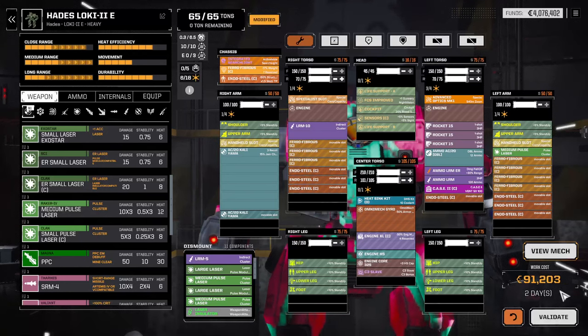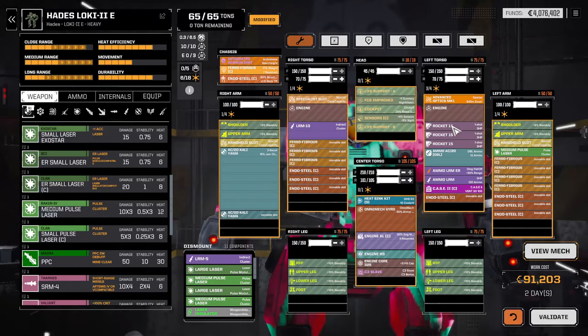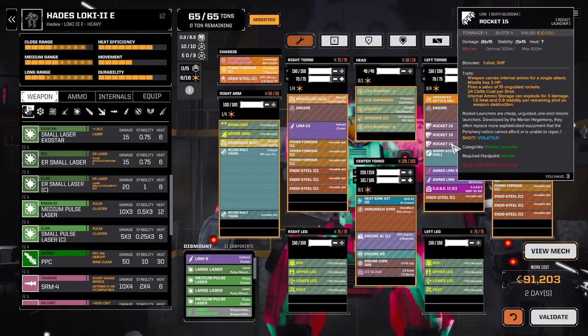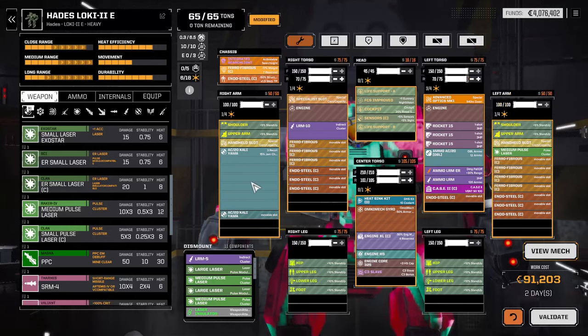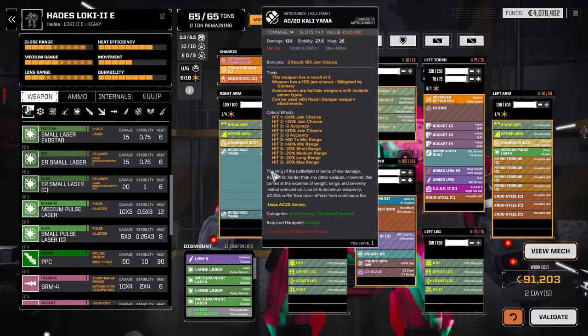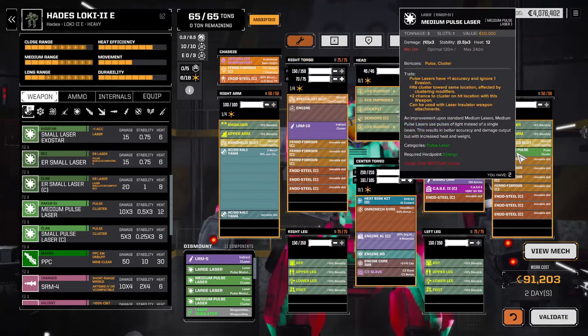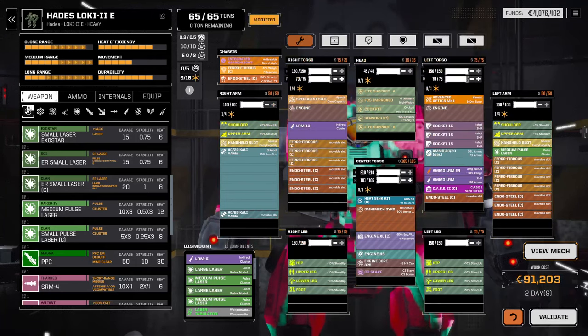Look, less than $100,000, 2 days to finish, and look at this beast. It's mostly the rocket 15s, which are only one shot. So otherwise, it's got the AC-20 Yakitori, which does 120 damage. That is obscene. An LRM-10 and a medium pulse laser. That's not bad. I like it.